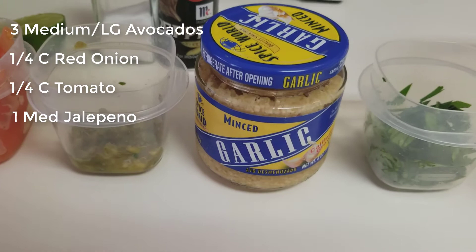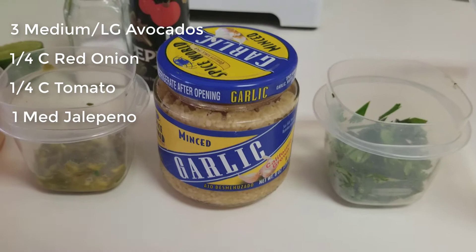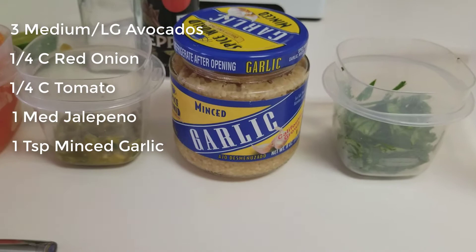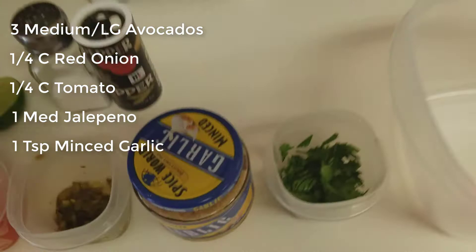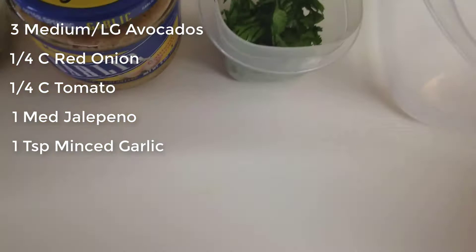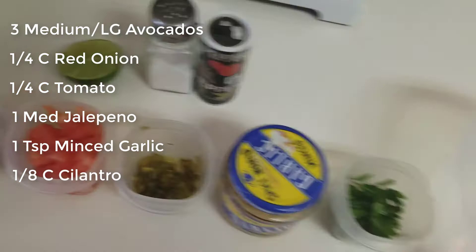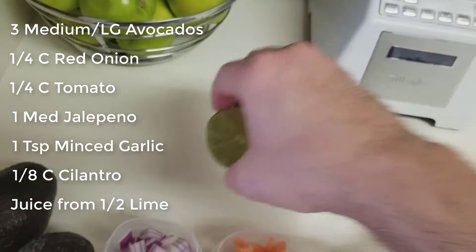Garlic — I don't normally keep fresh garlic in the house but this minced garlic actually works really well, it's very convenient to keep and honestly it tastes just as good as using the fresh stuff. I use about a teaspoon of the minced garlic. Now we've got fresh cilantro. I actually grew up in Los Angeles so I've been eating Mexican food my entire life and cilantro has become nostalgic to me — I love it in almost everything. It really makes the guacamole taste amazing, so you can use as much or as little as you want. I chopped up about an eighth of a cup, and then you want about half of a medium sized lime and salt and pepper to taste.